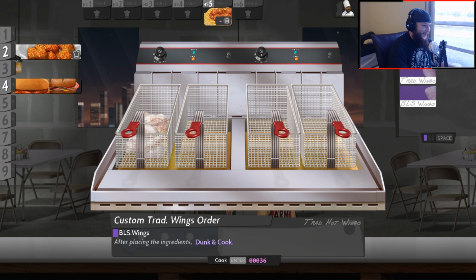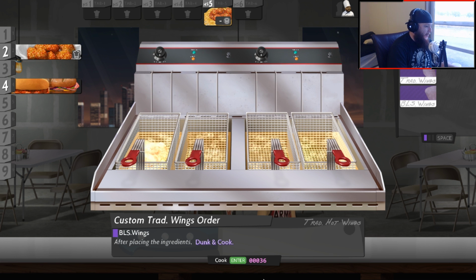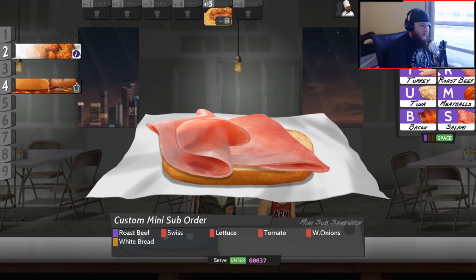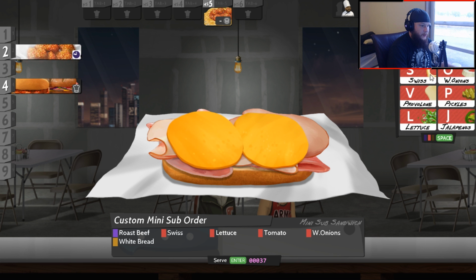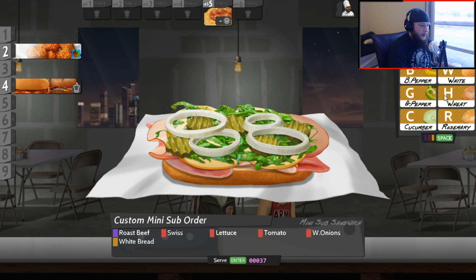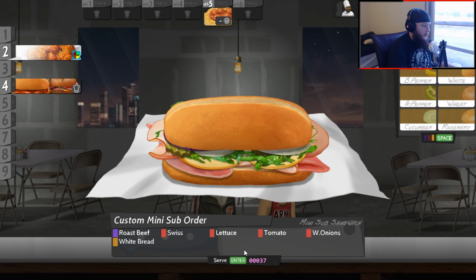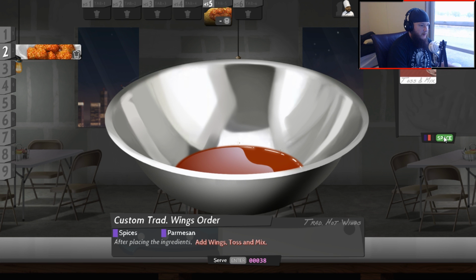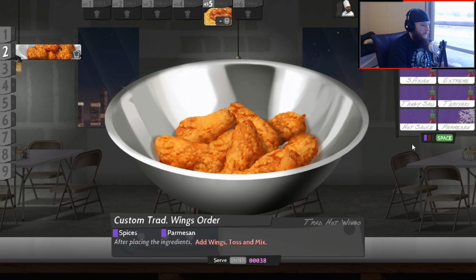You get traditional wings. Dunk. All right. We're going to dunk those. What you need, bro? What you want? A mini sub order, man. Ham and turkey. Plus some cheese, some Swiss, some lettuce, pickles, a little bit of some onions. Enjoy. Traditional wings. So that's just that's just barbecue, I think.